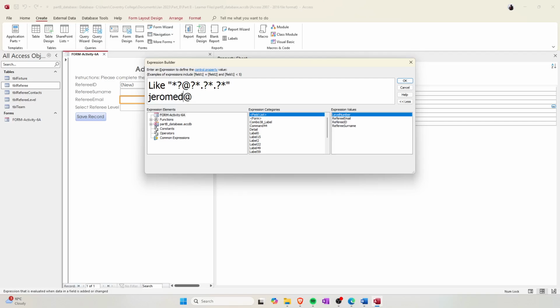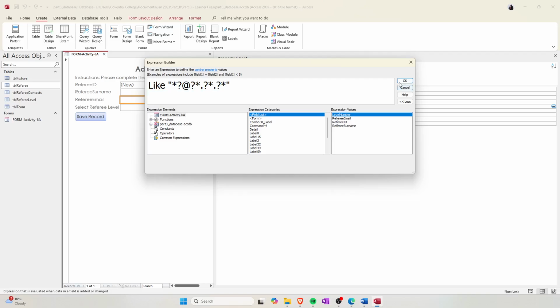Okay, then it's the same thing here. Jerome, it's okay. Star question mark says again, I'm expecting a certain number of letters. I don't know how many, but that sequence will be finished by a full stop. Same thing here, a certain number of letters, I don't know how many, but that sequence will end with a full stop. So here, if I put password dot, that's this part. The sequence ends with a full stop. So if I put .ac dot, that's this part, and then I can finish it off like so. That's what that will do.